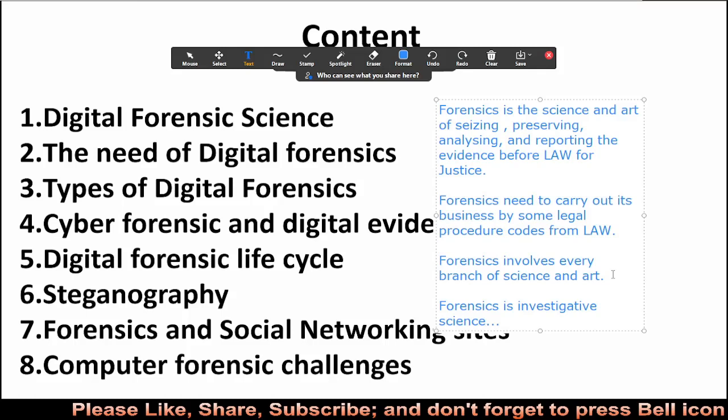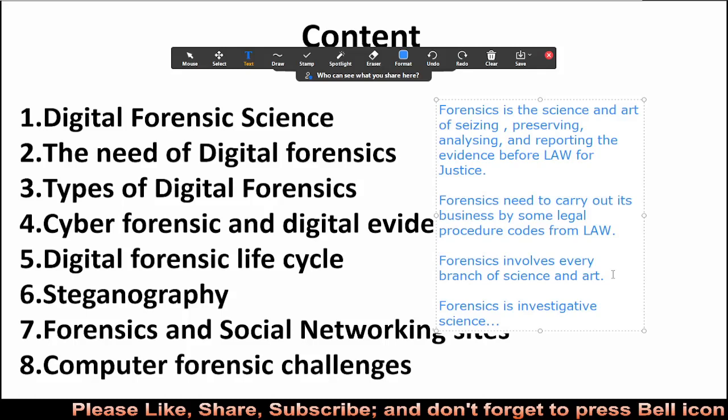What happens is that in the 1950s and 60s, computers started to dominate business and the world, and by the 70s in the western world they became quite popular. By the 90s computers started to spread over the eastern world, and by 1999 computers occupied almost the entire earth, and today we are living in a digital age. So in the years before 1950 there was no such thing as digital forensics.